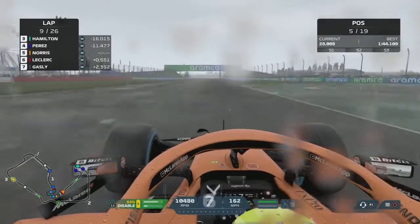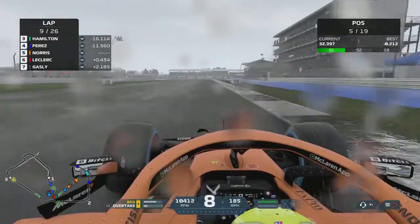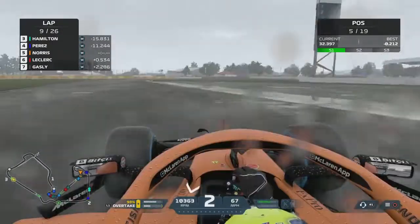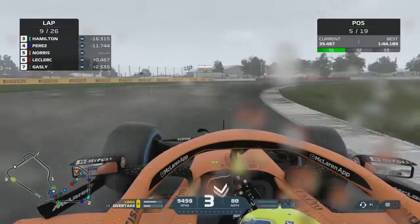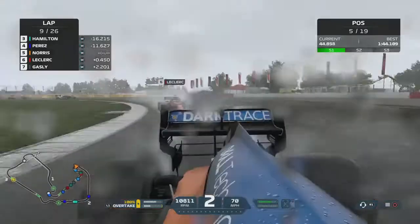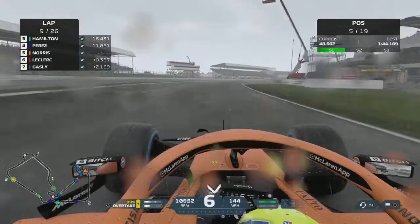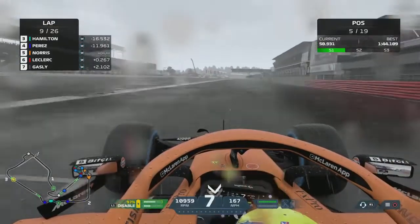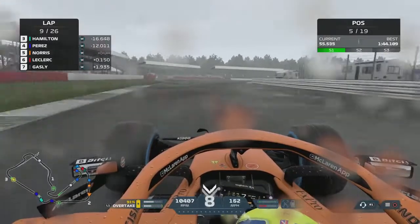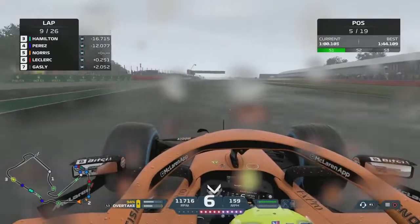Man, I'm surprised. In the early stages of this race, already 3 virtual safety cars are out. Oh man. That's like a first for me. I don't think I've ever had 3 virtual safety cars in one race, ever in any of my Formula 1 playing time. I really think this is the first for me, guys. This is nutsos.